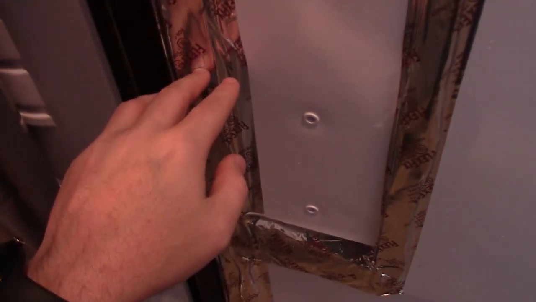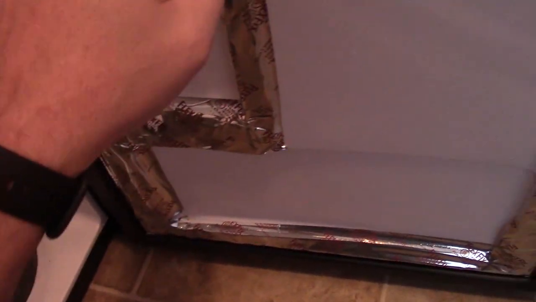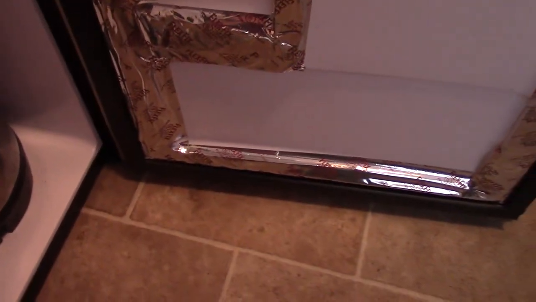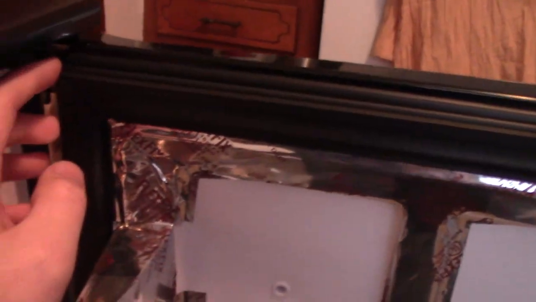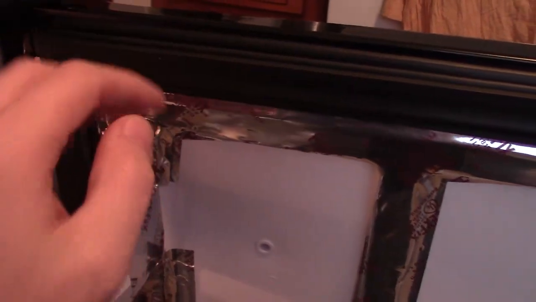And this is just foil tape to moisture seal the exposed insulation because the water will deteriorate the insulation. And this rubber seal comes off very easily for the fridge, so you can take it off while you're working on it. Just pull it off and press it back on.